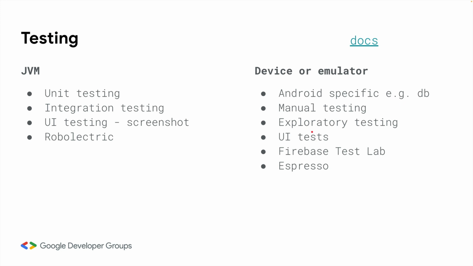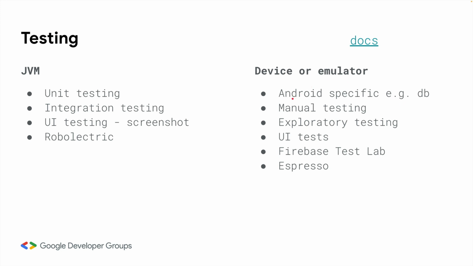specifically, I could show you the test pyramid with the unit tests and the integration tests, but for Android, I think it's most useful to think about testing in two different ways. There's basically a divide here, two kinds of areas of testing. There's JVM testing. This means you can test it on your laptop, or you can test it on a CI system. And the kinds of tests that you would do here are automated unit tests or automated integration tests, or some UI testing using screenshots that can run on the JVM, maybe using Robolectric. The benefit of these tests is they run quickly and you don't need a phone or an emulator to do the tests.